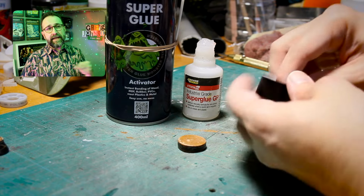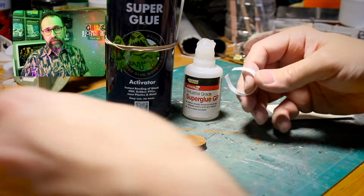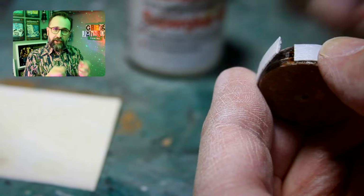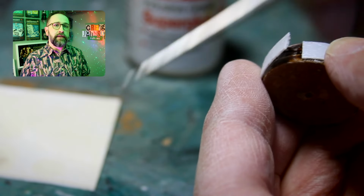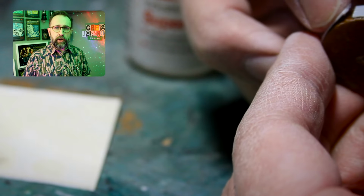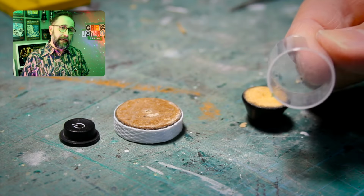Then to stick the packing strapping tape around this one, I thought, put it inside a cap so it wants to curve that way. So if you want something to curve, store it inside a tube so that it curves. And again, going around and super gluing it in stages, holding it. Get as much glue on your fingers as you possibly can.